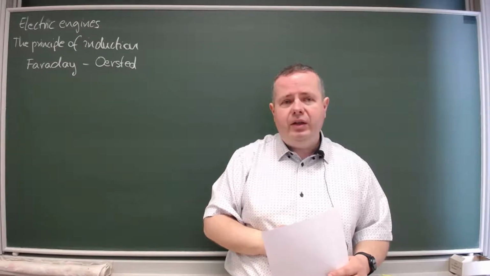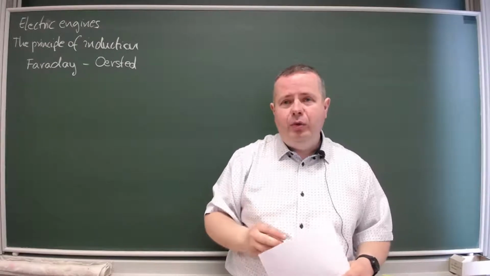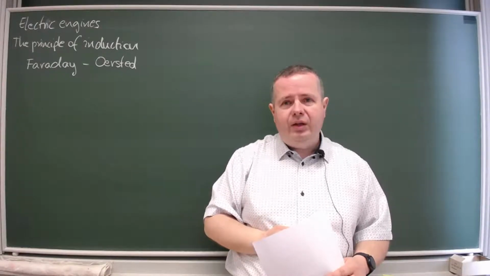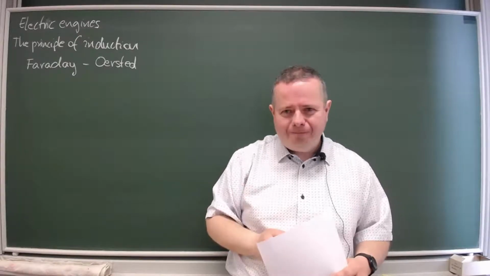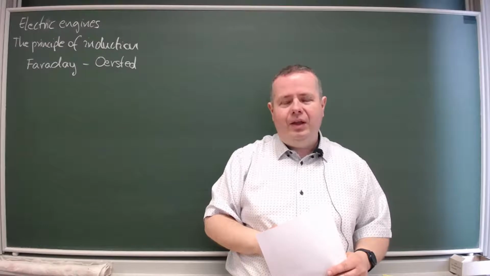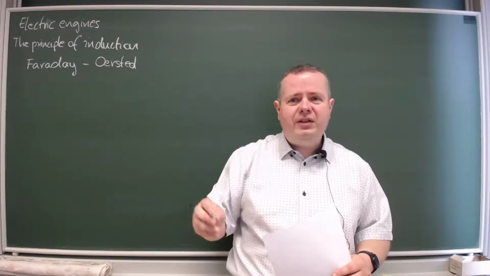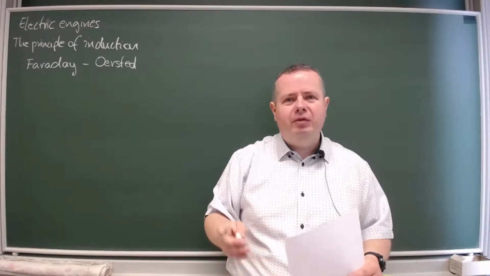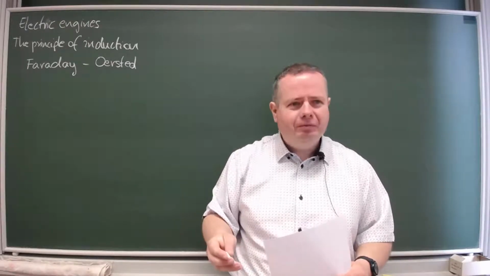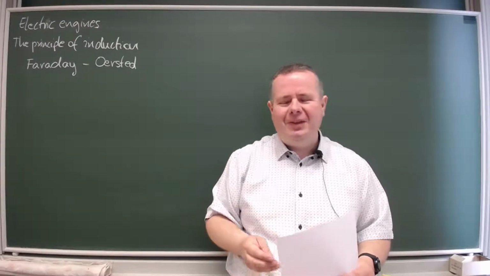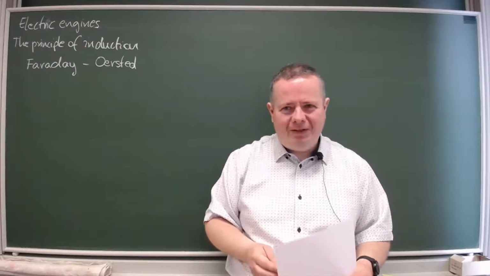Ørsted was playing with a metallic wire. He put electricity in, and he put a compass next to the electric wire. And he was curious to see if the electricity has any magnetic effect. And he was switching on the electricity. Nothing happened with the compass needle. Waited a bit, waited long. Nothing happened. Then he switched off electricity.